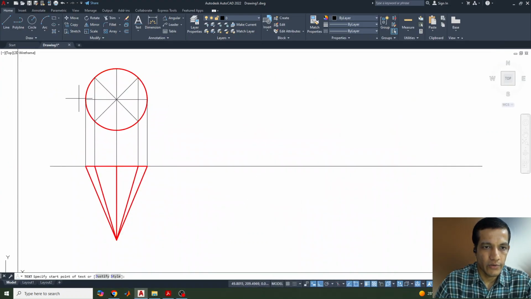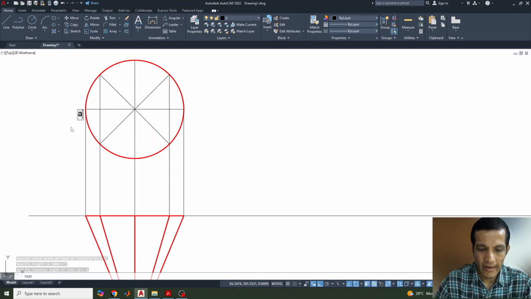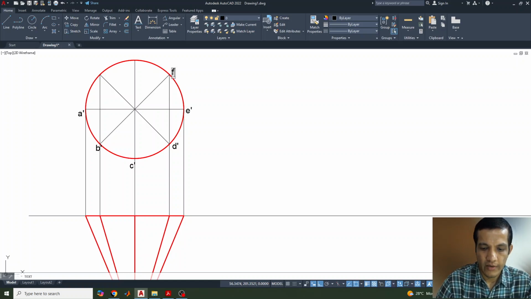Okay, so here we need to start. As we know, the front view needs to be given by a dash, like A dash, okay, and B dash, similarly C dash and D dash. Continuously we need to mention all these points, okay, indication needs to be given: E dash, F dash and G dash and H dash, and this is our center point. We can give O dash.